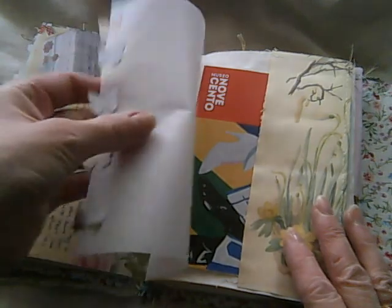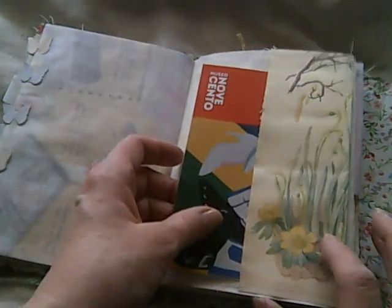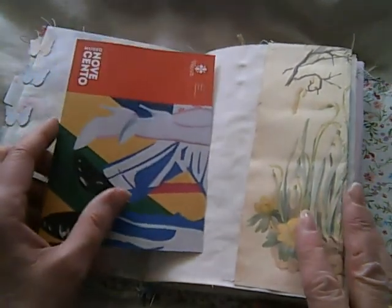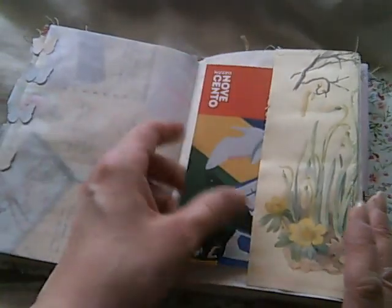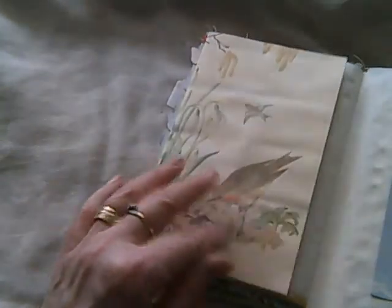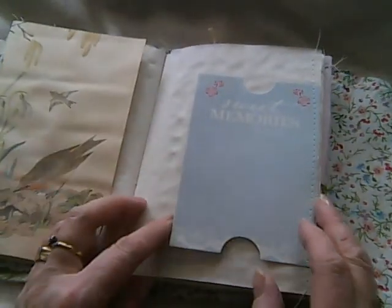That's the other side of the parchment paper, and this is from a book — Country Diary of an Edwardian Lady — and a card I picked up, so I've just created a pocket with that. On the other side there's a flap, and as you can see that's the page. It had been tea-dyed — I think I'd done that for another project and thought I'd add it.